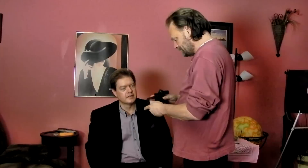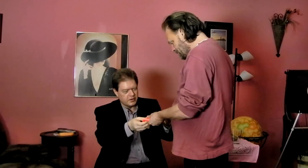I have here a solid steel blindfold. Please examine it. Make sure there's no pin holes. It's definitely solid steel, correct? Absolutely. And then I have here a couple of wads of Play-Doh. You can tell it's ordinary Play-Doh. And then I have here some ordinary pieces of cotton. Is that correct?